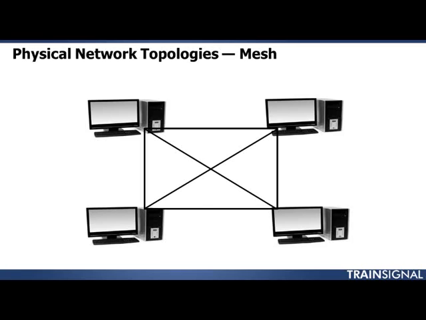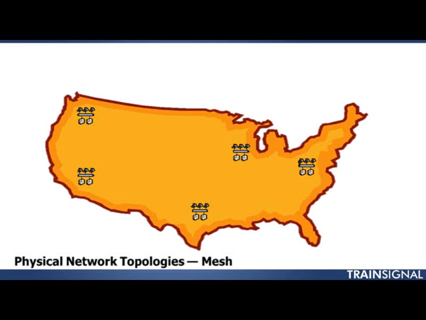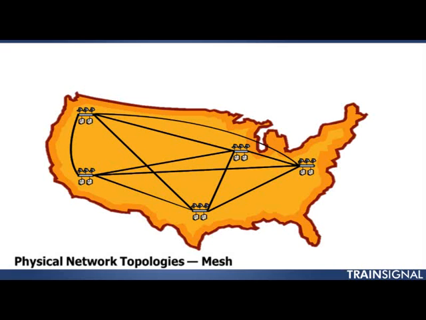But this illustration that I have for you is not a very good one, because the reality is that the mesh topology is one that you would use not in a local environment, but more in a wide area network type environment. So here is just an example. I just have a picture. I don't know if it's a very good one, but I have a picture of the United States. And I'm trying to represent here that I have 5 different offices in different cities around the country. And then you'll notice that there is a connection between every single office. So every single office you see here has a connection to every other office.